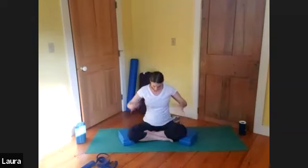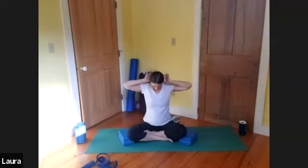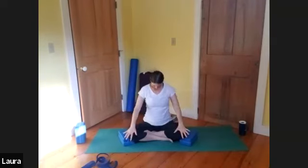So oftentimes our rest position is kind of a jutting head forward. So let's take a moment and think about ramping the back of the head, the backs of the ears, both up and backwards, and letting the crown of the head rise. There's a lengthening of the neck. Shoulders are gently back and down. Full breath.